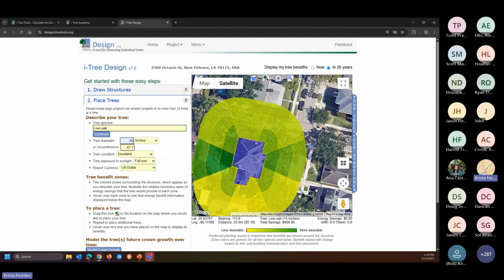And that has to do with the placement of the tree alongside the structure and whether or not you're seeing shading impacts in the summer or impacts from usually wind in the winter, or there are also instances where an abundance of shade in the winter is also going to carve away some of the heating that you would be getting from the sun. So all of those things are factored into these considerations.